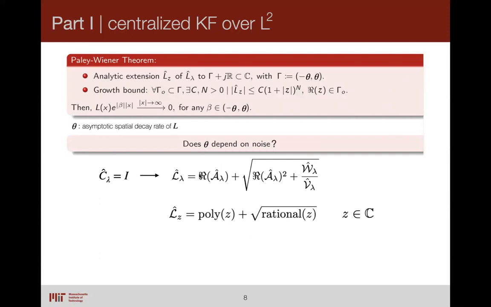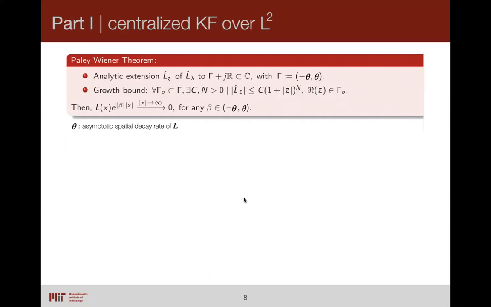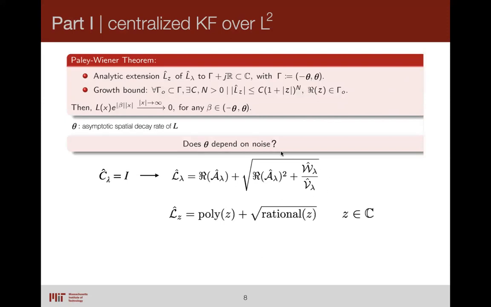Since we are working with differential operators, this term over here would just be some polynomial in C, that is now a complex number. And the second part in here will be just a square root of some rational function of C, which, if we furthermore have white noises, would just be a polynomial. So it will be easy to show that this satisfies some kind of polynomial growth bound. This condition is very easy to check. Now what we will need to show is that it is actually analytic in some strip, and be able to compute that strip to determine the decay. This function here is entire, so analytic in the whole complex plane, since polynomials are entire, so this gives us no problem in terms of evaluating decay.